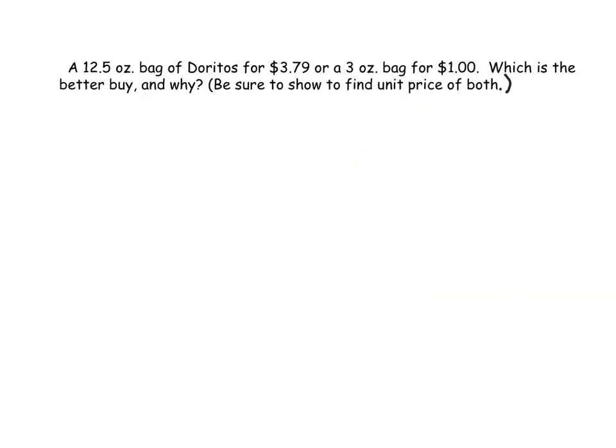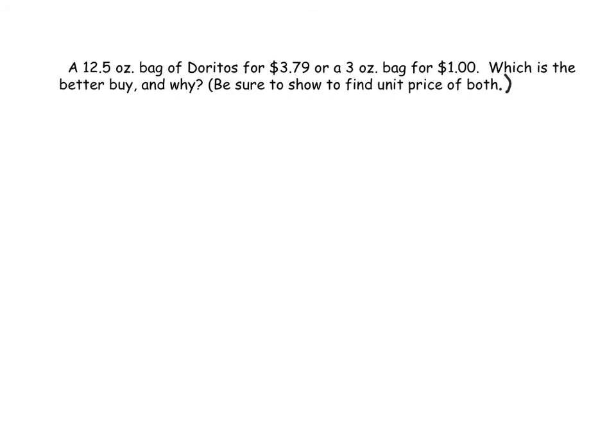Okay, now let's read the second situation. The wording is a little bit wonky. So it says a 12.5 ounce bag of Doritos for $3.79 or a 3 ounce bag for $1. So apparently they're still talking about the same brand. It's just that they have a bigger bag compared to a smaller bag. And the question says, which is the better buy and why? It also says, be sure to show how to find the unit rate of both.